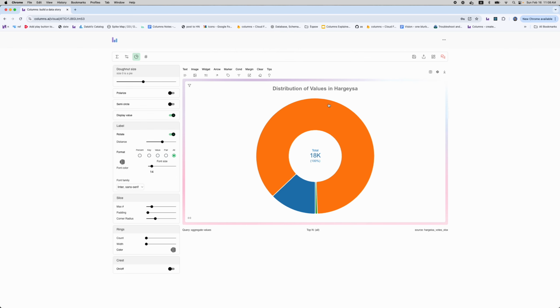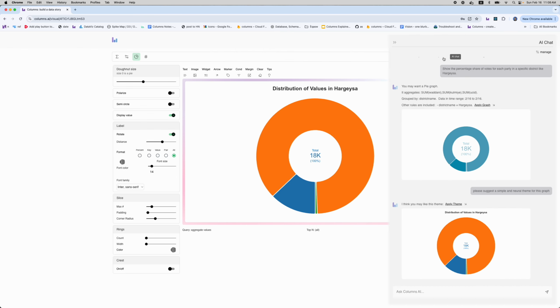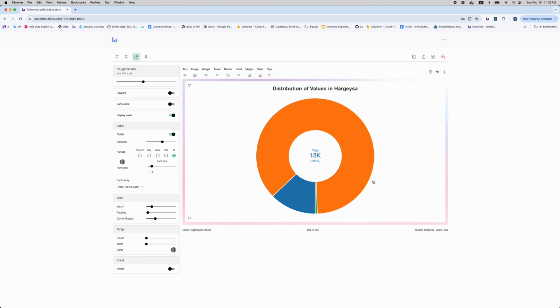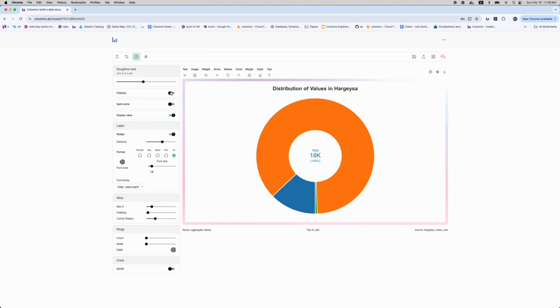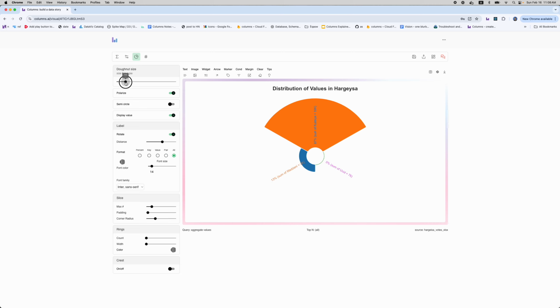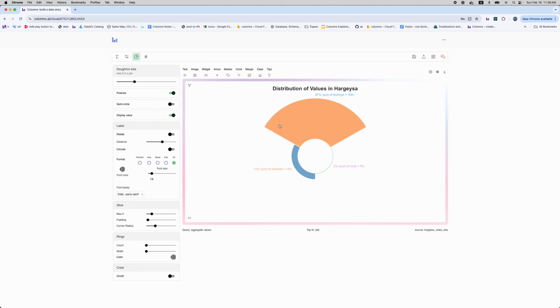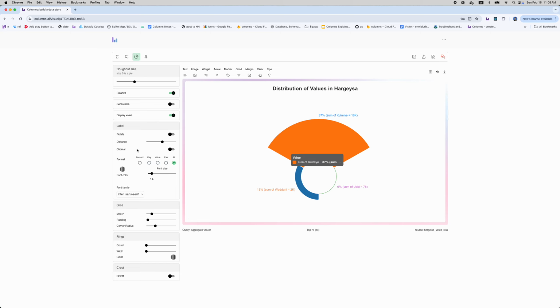Let's close this chat window. You can bring it up anytime here. Click this, and there are some options you may be interested in. For example, like a semi pie chart, or a paired pie chart. Okay, and based on this, you can have some other options you can do. Everything is movable.